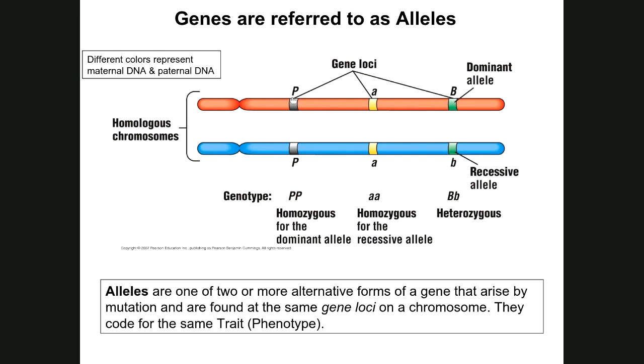All they have to do is go across to the homolog at the same location, at the same gene loci, and they found that they will find a similar recipe. Similar genetic information will be located at the same gene loci on the homologous pair of chromosomes. And this genetic information will code for the same trait, such as pea plants' flower color. That is one trait, flower color.